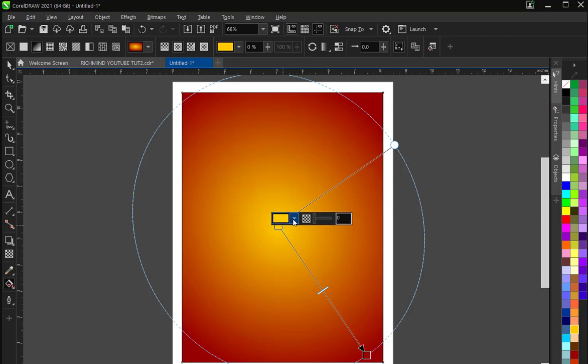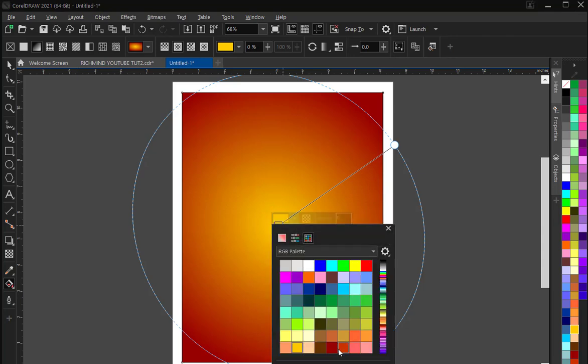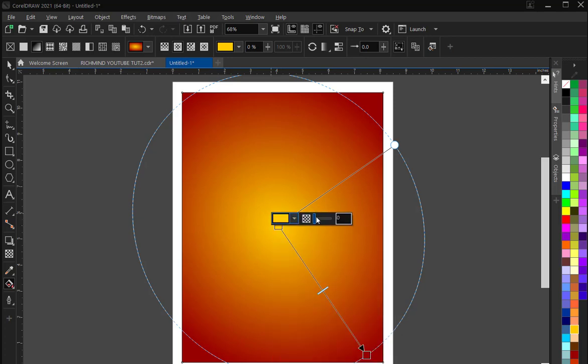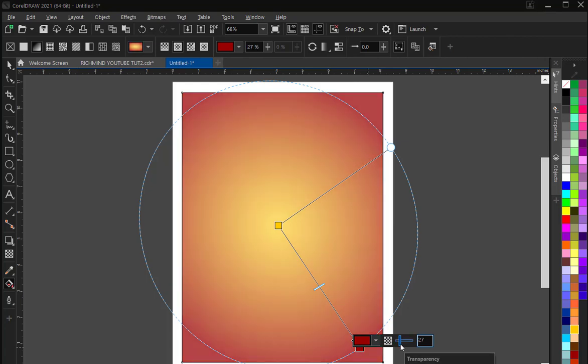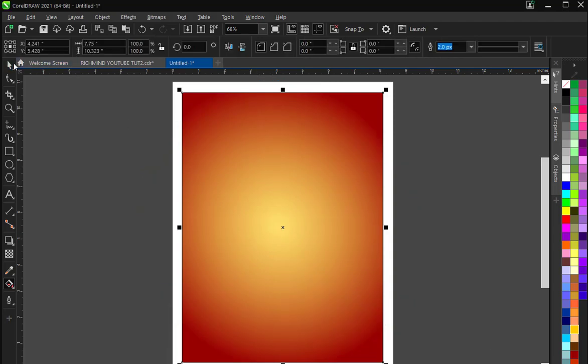So this yellow, I think is too much. Let's look for something to bring it out. You can fade it a little bit here. Okay, fine, let's make use of this. If the red is too much too, we can still bring it down a little bit. Okay, let's leave this as is. Now after getting this, this is the background we're going to be using for the design.